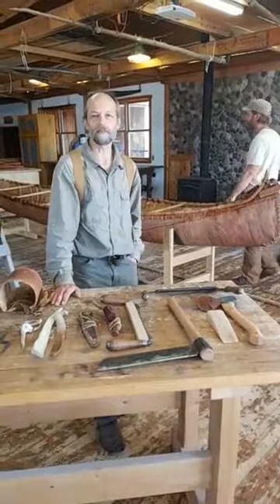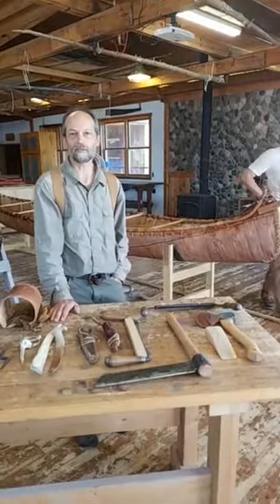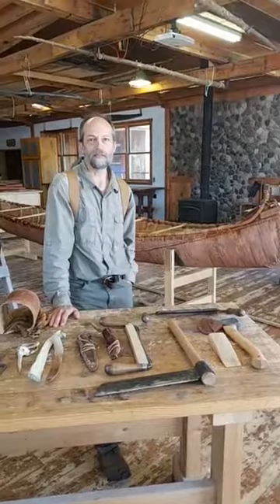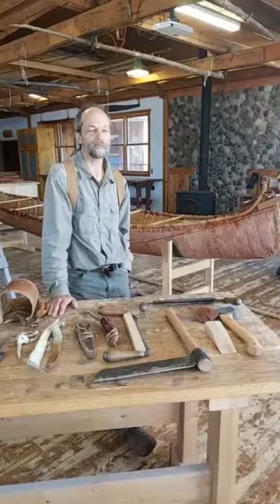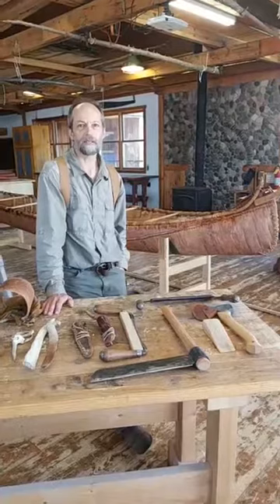My name is Eric Simula. I'm a Finnish-American and I live in Finland, Minnesota on the North Shore. My background is really as a woodsman growing up, and I always wanted to be a wilderness canoe guide. Starting at age 17, I moved to Ely, Minnesota, with a love of the wilderness, canoes, and sled dogs in winter. Through guiding dog trips and canoe trips, I realized there was a long history with indigenous people developing the technologies — the birch bark canoe, toboggans, and snowshoes. That led me to apprentice with master builders in snowshoe making and birch bark canoe building, and I was fortunate to get hired at the Grand Portage National Monument for interpretation, history, and birch bark canoe building, including fur trade canoes.